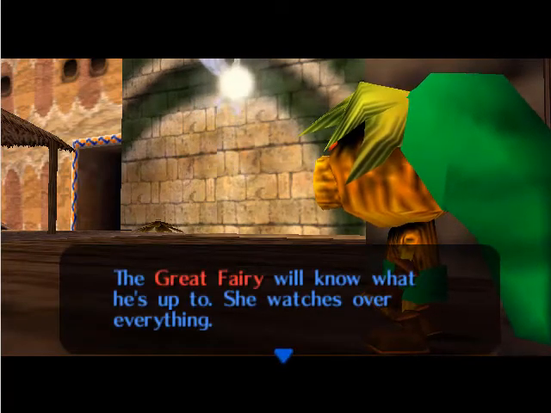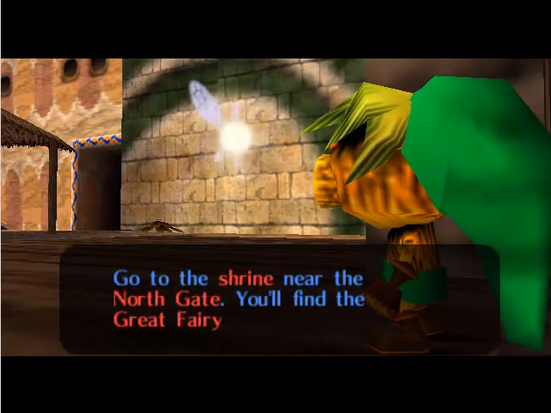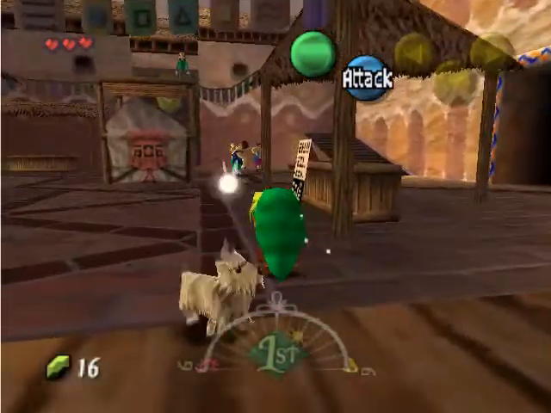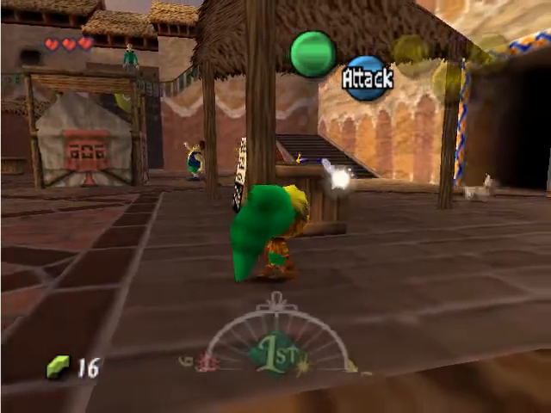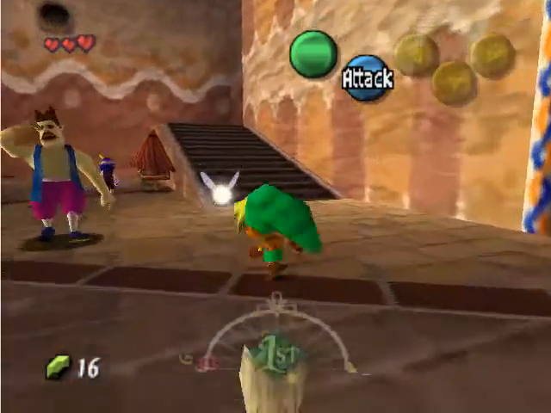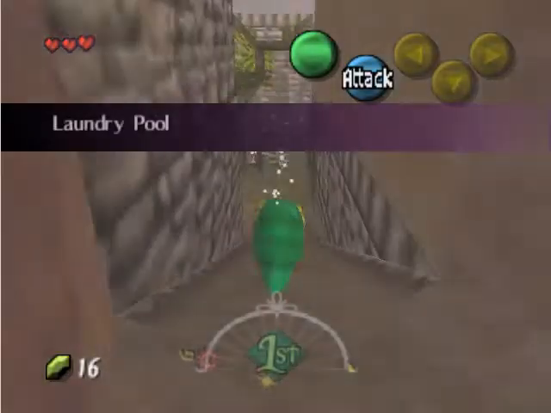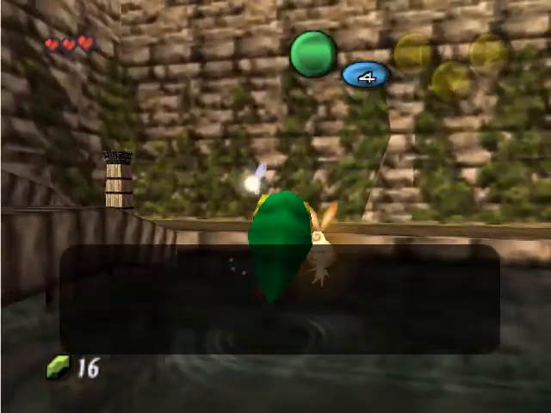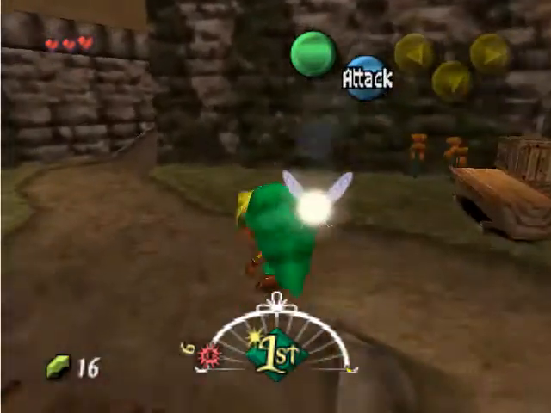So we have to go and see the Great Fairy, it seems. Now let's go here, and I want to show off a thing. This dog hates the Deku, so it will just push you down. Though it will not cause any damage, it will attack you. Now let's make our way over here, as there is a fairy here that we need to collect, because that's the only way in which we can meet the Great Fairy in North Clock Town, as the fairy had told.